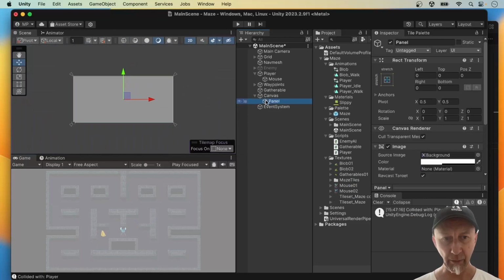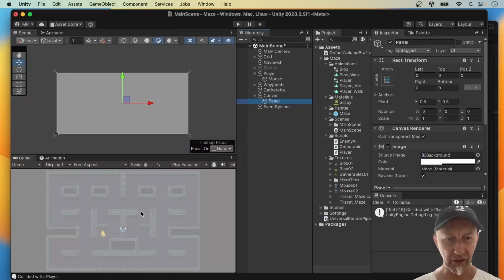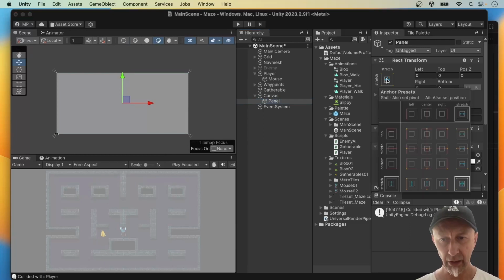If I double click that panel, you can see that it's covering the whole of our camera, and I don't want that. So let's click on here. If I hold down Shift, it also sets pivot, and Option or Alt also sets position.